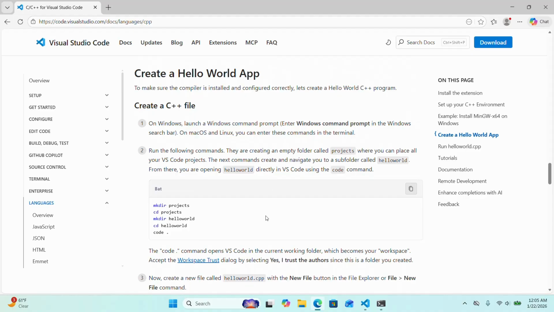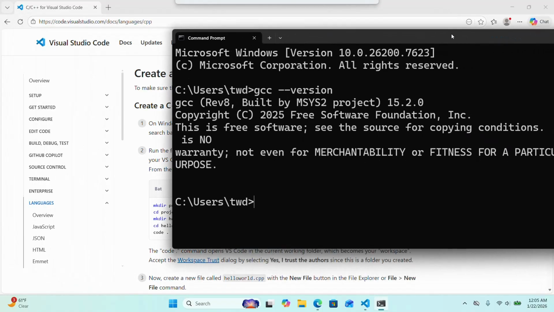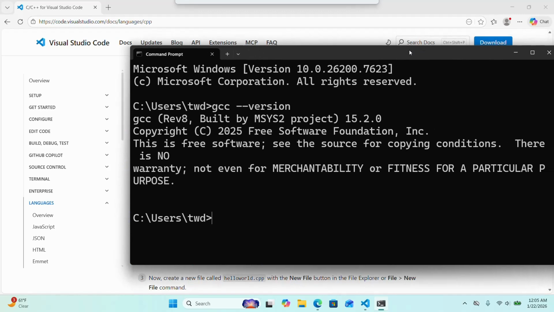At first, open command prompt and navigate to a folder where you want to store the newly created application.